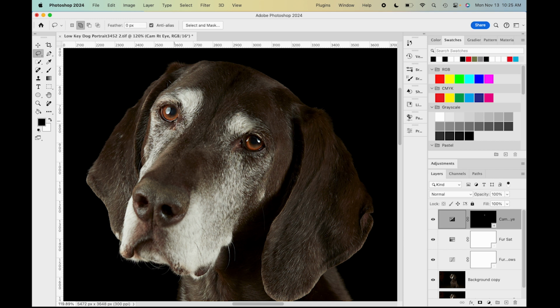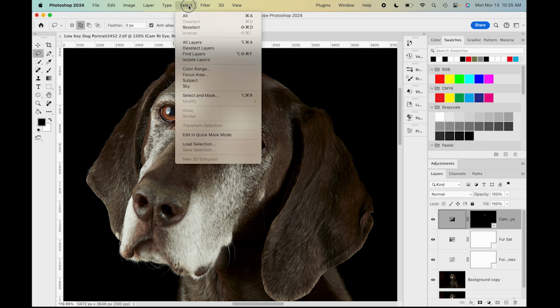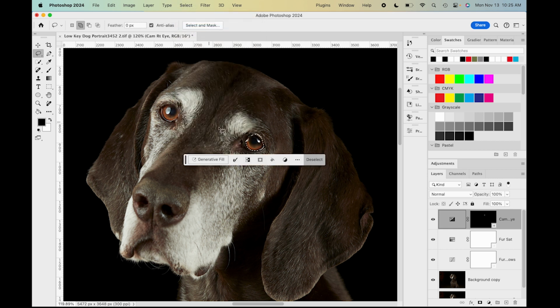So I'm going to actually click select and reselect, and that'll reselect that eye. And now I'm going to select this eye. So you want to make sure that up here, this sort of double square box where both of them are filled in, that icon is clicked. What do they call that? They call that the add to selection box. So I go here and I just select this eye like that. Now that eye's selected, okay?